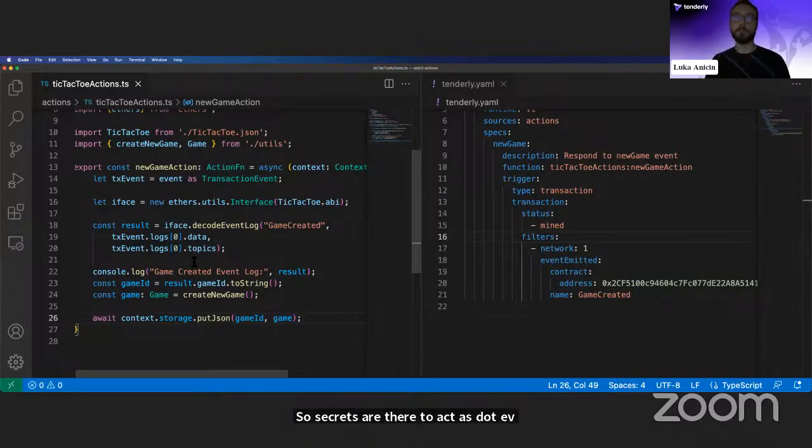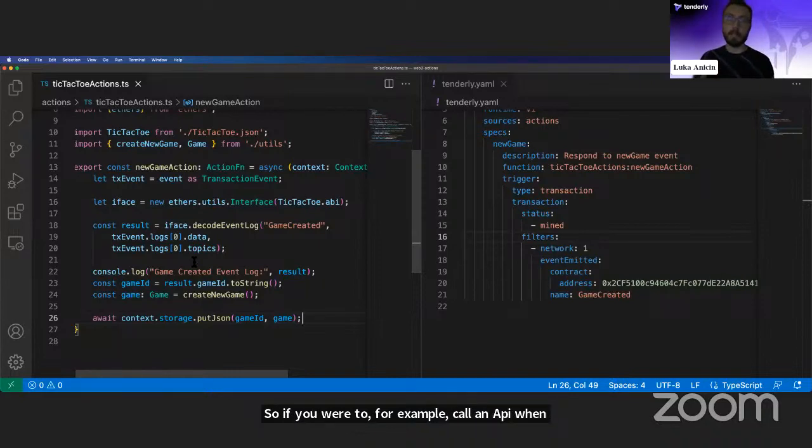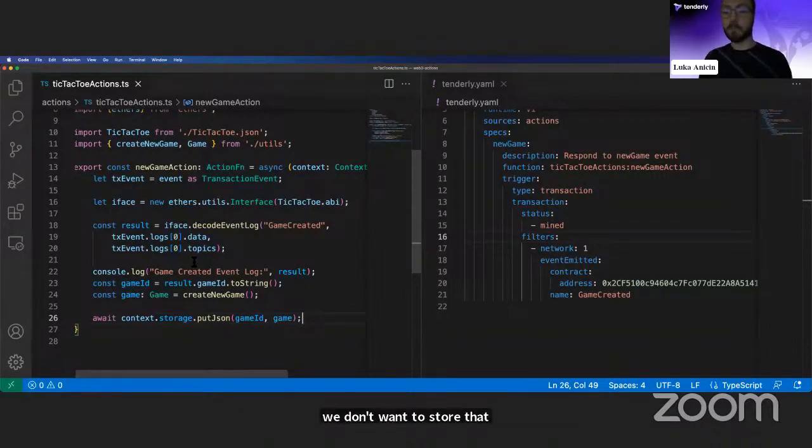So if you were to, for example, call an API when something happens on chain, you could do that. And for that, you need an API key, and obviously we don't want to store that in some kind of repository. So you can do that with the secrets part of our Web3 actions.